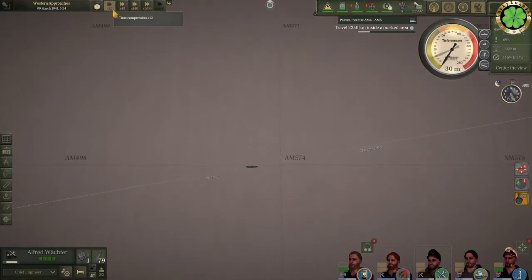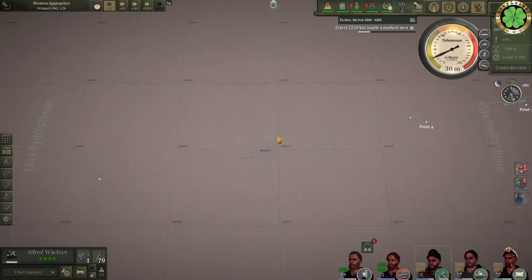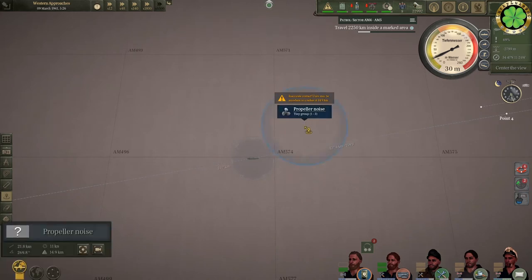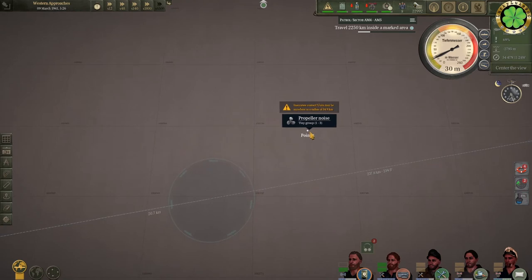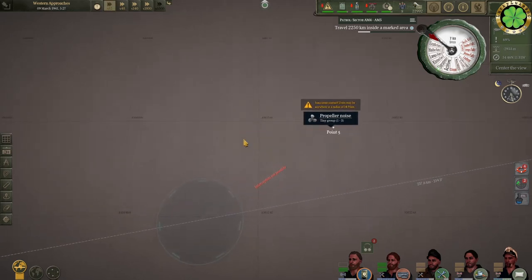Hunting three freaking ships is turning out to be a nightmare. Okay, let's hope. Yeah, they've changed course. God damn it. Let's see if we can catch them with our sonar on. Interception not possible. Are they that fast?